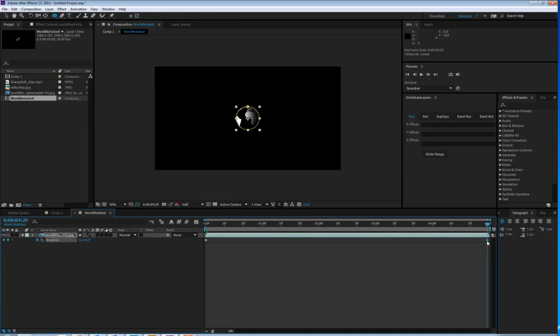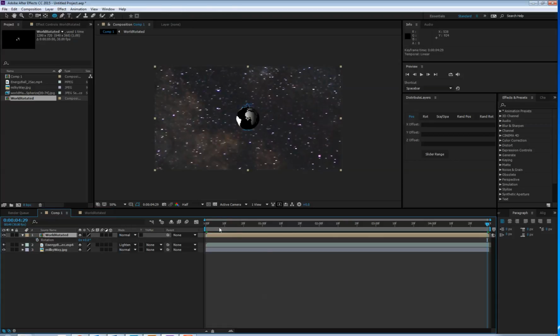Okay, so all I've got to do now is go back to the main composition, and I need to go from 0 at the beginning to -1 at the end. That counters the rotation. And if I scrub my video now, you'll see that my world is rotating. You see the outline of the layer rotating, but you notice that my world remains right side up. All I have to do now is simply offset the anchor point, and my world will remain right side up.